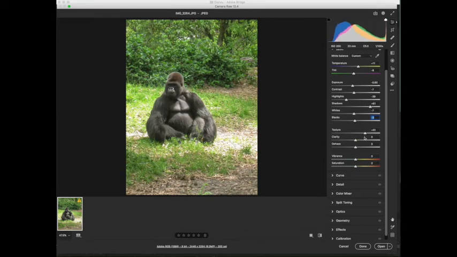For something like this, a nature picture, I'm going to turn that texture up a little bit. I want to bring in some of this stuff that we're seeing here. Clarity is similar. You can really fry a picture hard with that, so I'm just going to give it a little bit of clarity. Dehaze, honestly, I've never really used dehaze. It sort of is a combination of clarity and light.